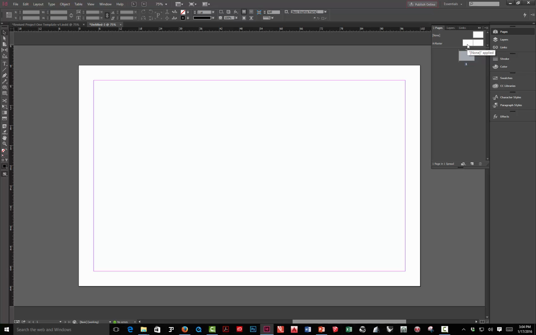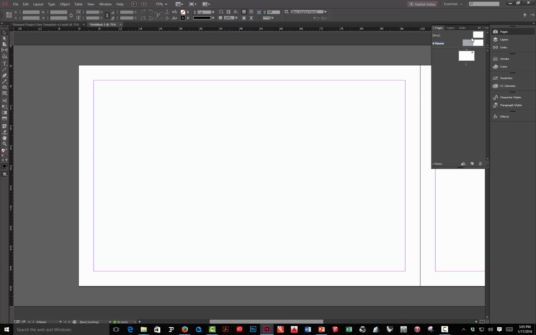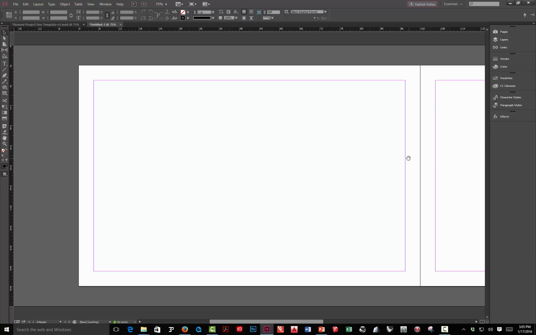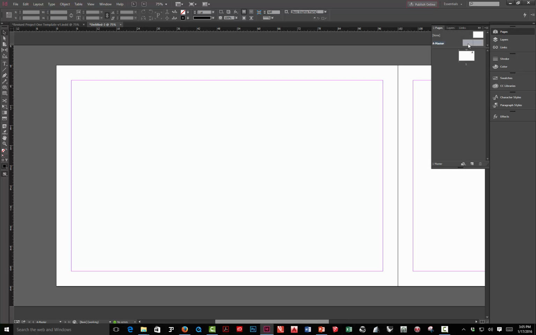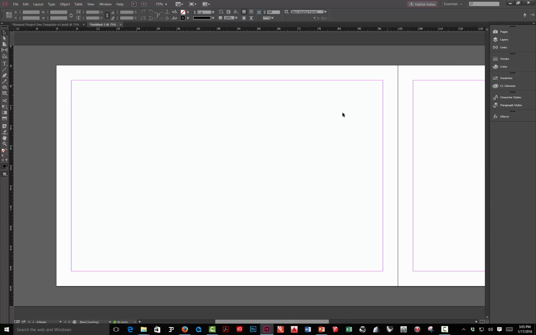If we want to go to the master page, so when we set up our grid, which we'll do in a second, we don't want to do it on the page. We want to do it on the master page, because then that grid occurs everywhere. Otherwise, we have to create it again and again, unless you have a lot of time to waste. Let's double click on the master pages. Now you can see we've got the left and the right. And if we look in our pages panel, you can see that's what's highlighted. That's where we're working right now, so you need to pay attention to that.